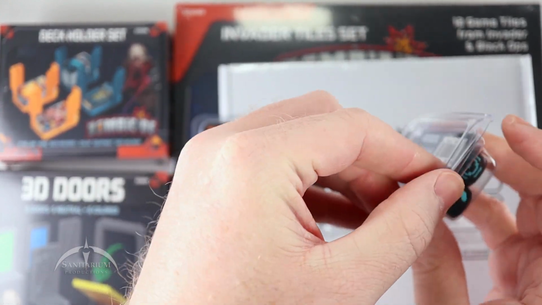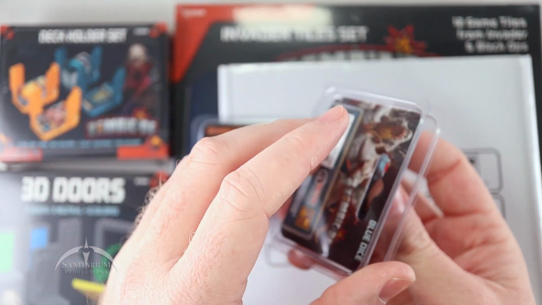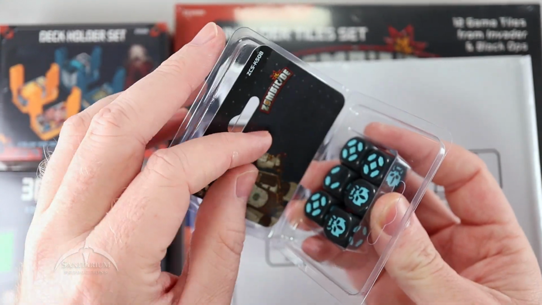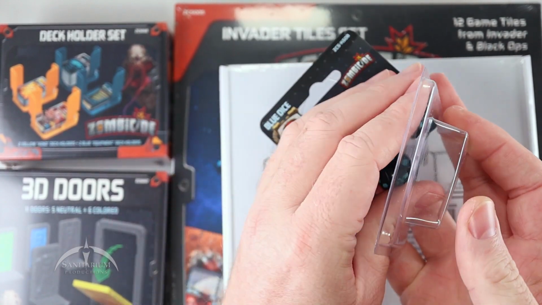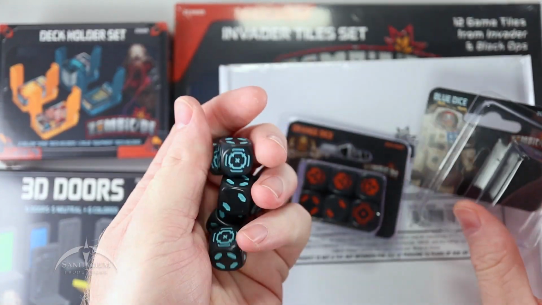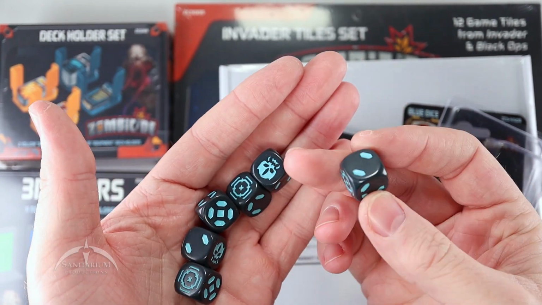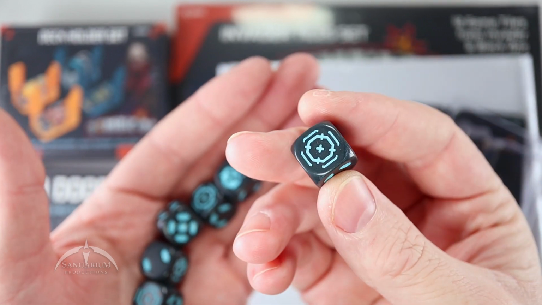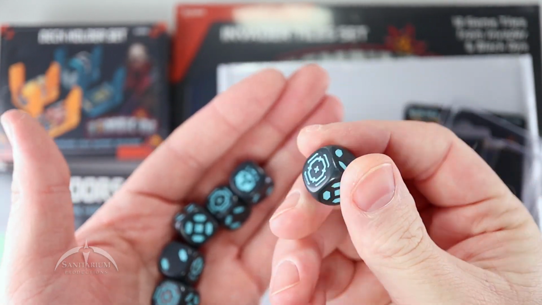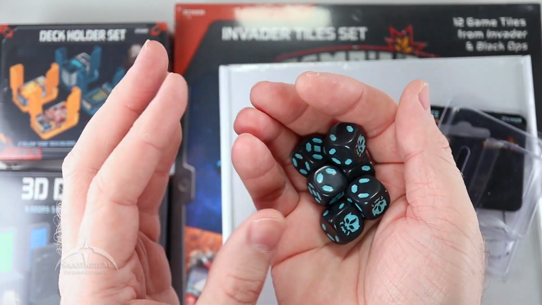Let's just take these out of the pack real quick. They have a nice little, I don't know what you call that, blister pack, I guess. You get six dice in the set. They are pretty well standard dice, but they're themed with the Invader icons on them. They look really cool, and I think I like them better than just standard D6.